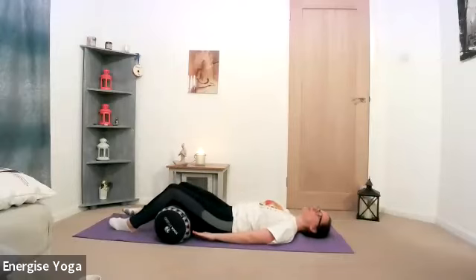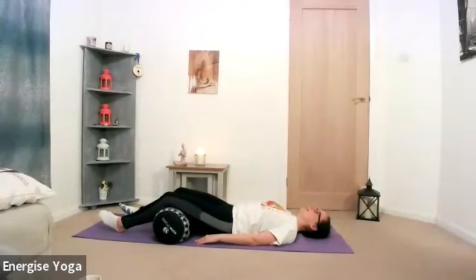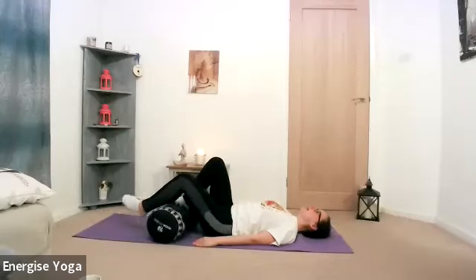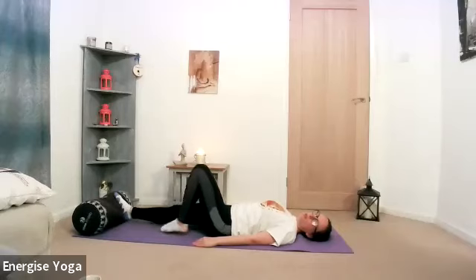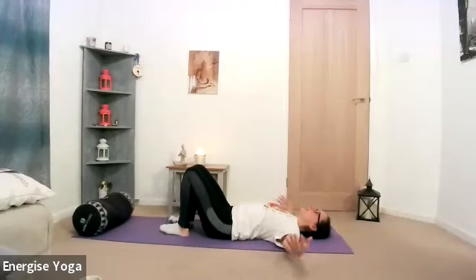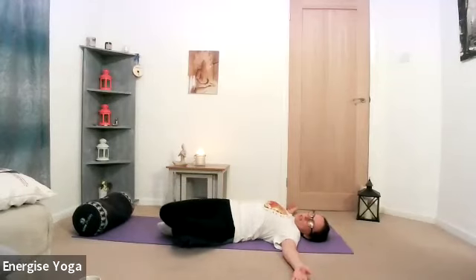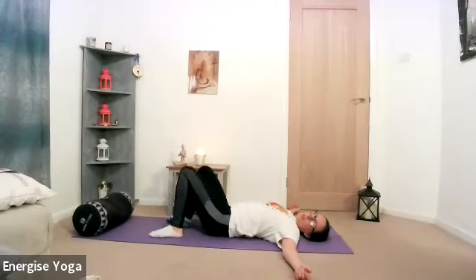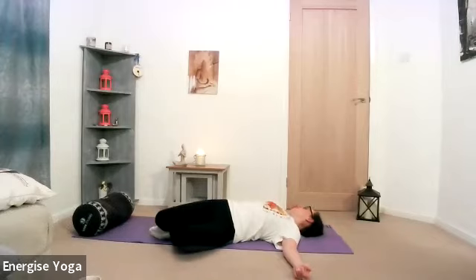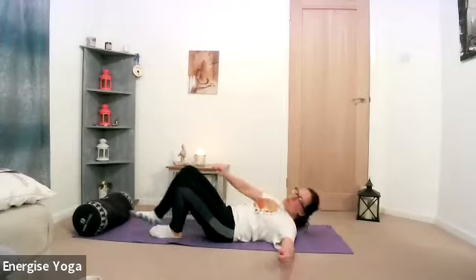Just take a moment to pause — the back can really flatten here, the belly can really soften. Then we'll take some rebound movement. Start to glide the bolster all the way away to the end of the mat — use your feet to maybe just roll it down. Take some windshield wipers: bend the knees, reach the arms out to the side of the body, and windscreen wiper the knees from side to side. You can have the knees apart, the feet apart, drawing yourself from right to left. Maybe moving that head and neck as well. If you've got anything underneath the head and neck, pop it out now so you can really invite in some movement through the shoulders and the neck as well.